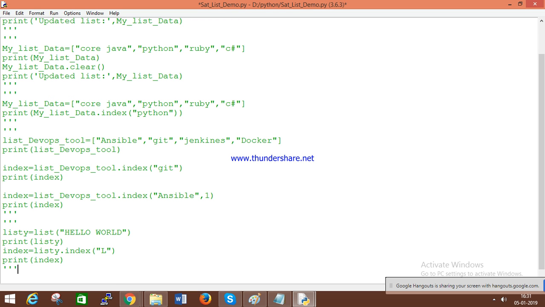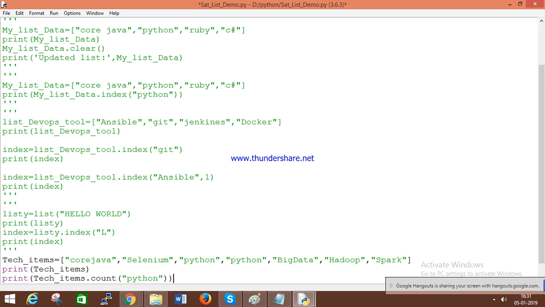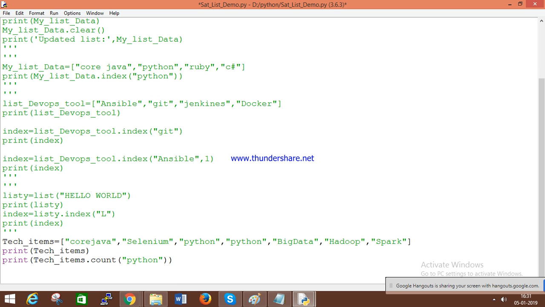We have a list: tech items, code, Java, Selenium, Python, Python again, big data, Hadoop, Spark. Now I want to count how many times Python is present in the list. If I compile this, now we'll see.